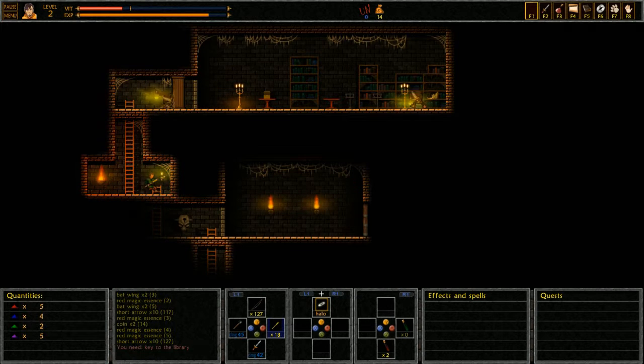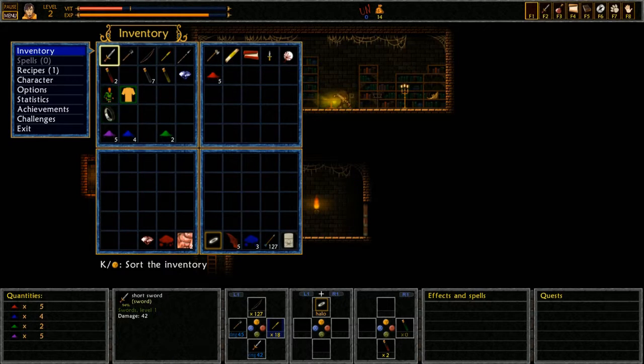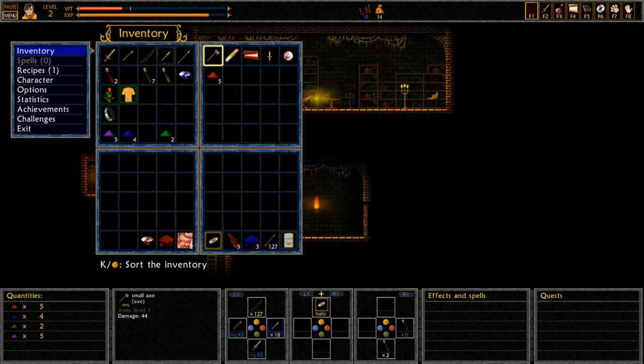I have no idea what this. Oh, these are just lights. These aren't actual. Okay. Got it. It's not an actual weapon. It's literally a flare launcher. I thought that was the name for it. I thought the game was being clever. Okay. Let's see. I can't remove it that way. I just have to put something else in this place.